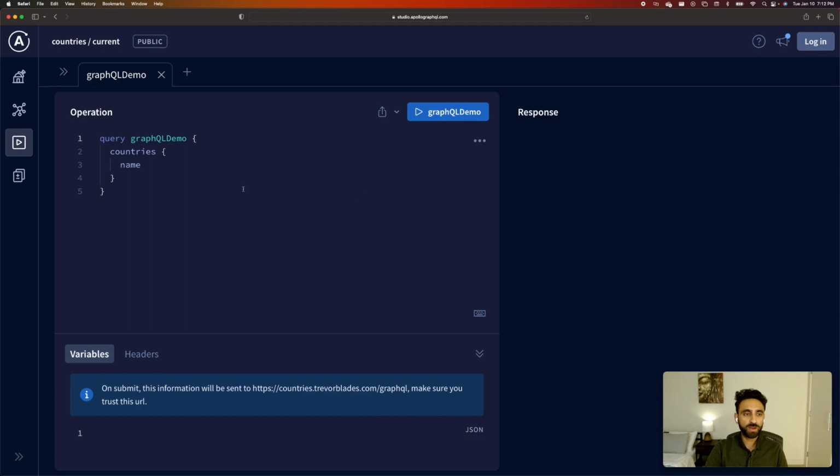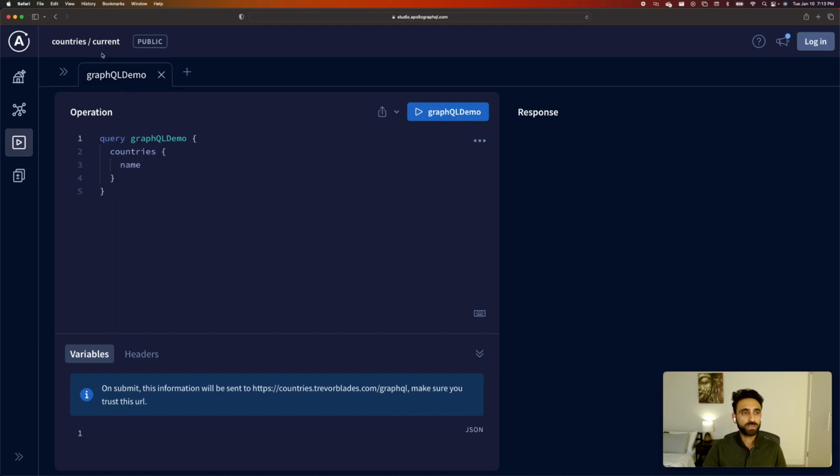For this demo, I will use Apollo Studio. This is one of the GraphQL Explorers available to us. There are others like GraphIQL, GraphQL Playground, but all of them do work in pretty much the same way. They provide a developer a place to play around with the GraphQL API. A developer can now see what is available, send out test queries, and also get the response. Think of it as Postman, but for GraphQL.